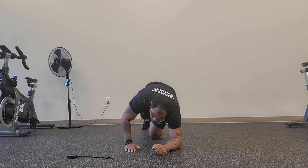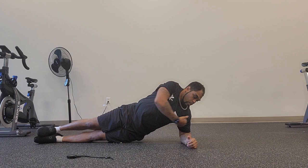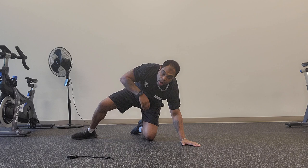All right, so here's how it's gonna go. We're gonna go a 30 second plank, then 30 seconds rest. We're gonna go to a side plank on the right hand side. Once we get into the side plank, the rules are the same. Everything is stacked. We roll that top hip straight up to the ceiling, that top shoulder straight up to the ceiling. We stack that shoulder on top of the elbow, bring that bottom hip up, and tighten up that oblique over here. That's your side plank. We're gonna hold that for 30 seconds, switch sides, hold that for 30 seconds, take a 30 second break, and then we're gonna get to a Spider-Man plank.